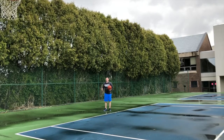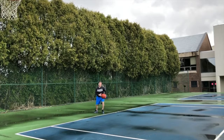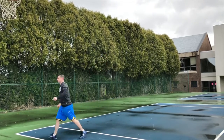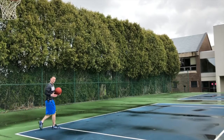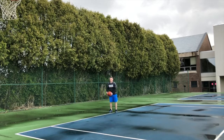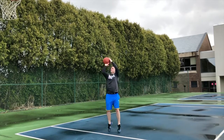Now, is it the same going left? Yes, but my footwork is right, left. So I'm catching the ball, a couple dribbles here, right, left, pull up, shot. And you notice I kind of turn in sometimes, depending where I am. That was a level one skill in footwork, turning in. So I catch, looking for the shot, I see an angle, right, left, up.